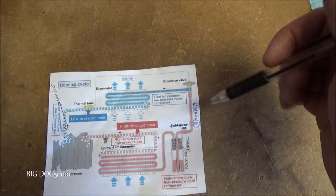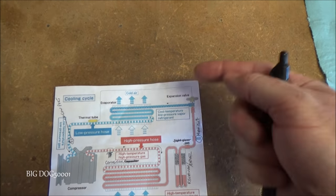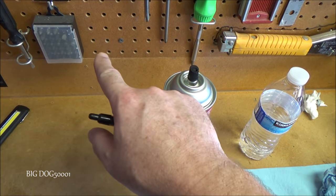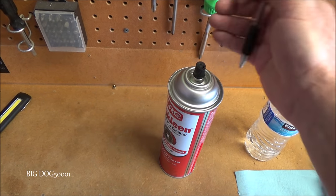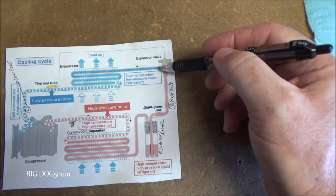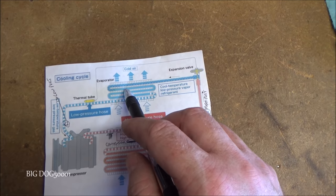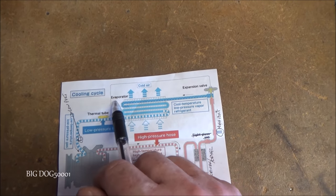But in any event, it's squeezing this high pressure right here so that it's metering it out. Similar to the way this brake clean, if you sprayed it, it would meter it out, going from this to a lower pressure and outside air here, and it would create a really low temperature right here. If you ever had your fingers right here, it gets really cold if you spray it enough. That's what this is doing also. So now we're flooding our evaporator with a much cooler refrigerant as a liquid, and as it goes through, it's going to evaporate, hence the term evaporation.